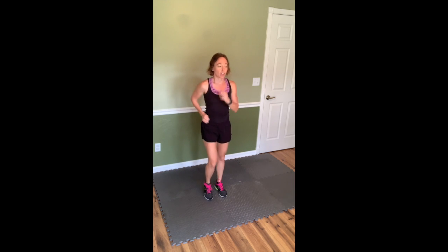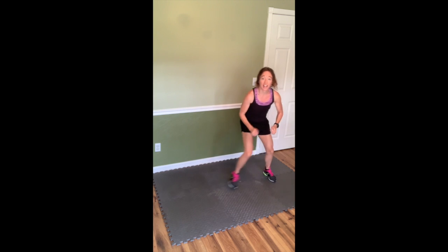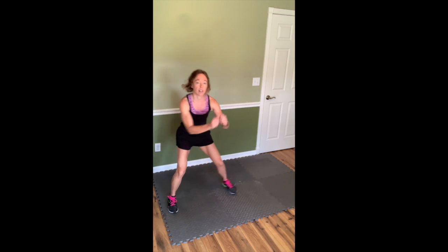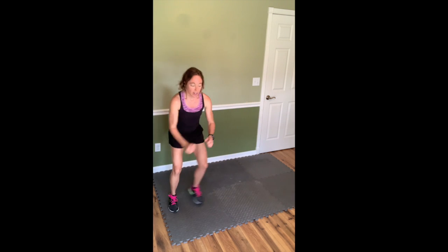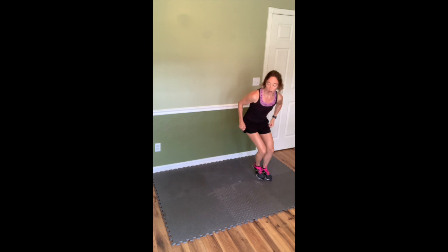Go back to those two steps to each side. So bring down your jog to a walk. Get ready for two to each side. One, two, one, two, one, two. Hold those arms. Don't let those knees go past the toes. Four, three, two, one. Back to your walk or low jog.